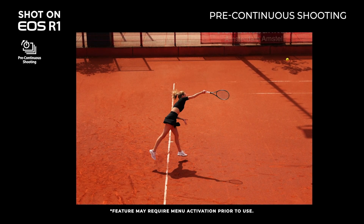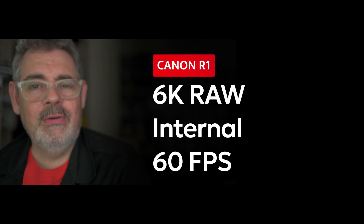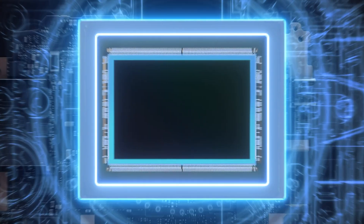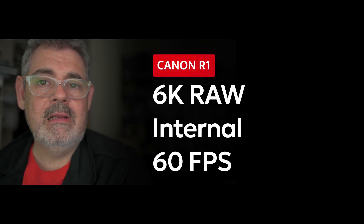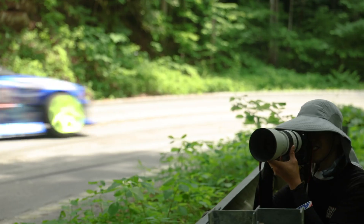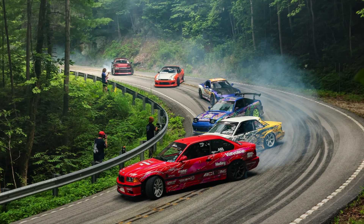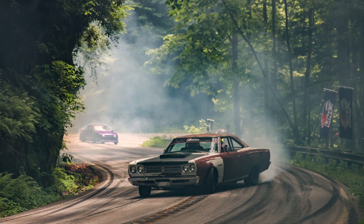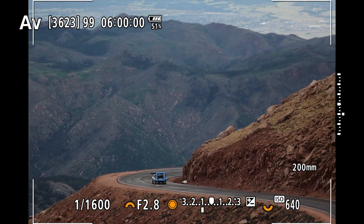From a video perspective, the R1 shoots 6K raw internal at 60 frames per second, which strangely is exactly the same as the camera I'm shooting on here, the Z6 III. Canon are now allowing for internal raw recording. Exactly how that's happening, I'm not 100% sure whether it's compressed raw or not — we will get into more details. This is absolutely a very first look and there is certainly a lot more information to come. Amazing video specs and amazing photography specs. If your use case fits this camera, it sounds like an absolute beast.